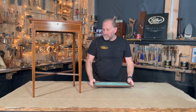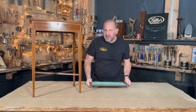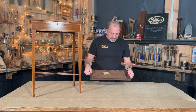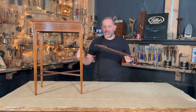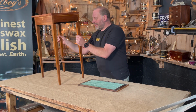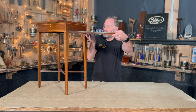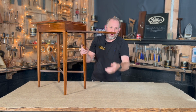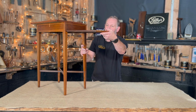So I'm going to start on this one first, and because it is the worst out of the two, it needs the most work. And this is a delightful little brushing slide that, let me turn it to face the camera maybe, there we go, that actually sits in there, but I'm not going to force it in because it's not really working very well. It does sort of go in, it's a bit tight.